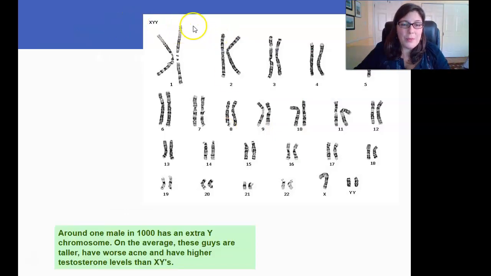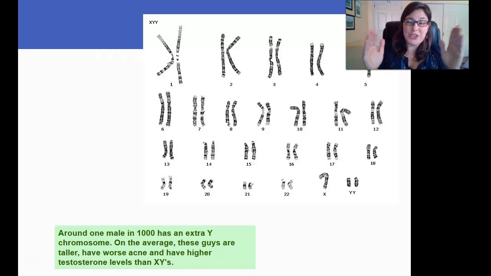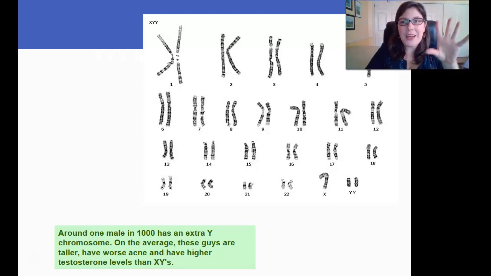Another case, there are some different terms for it, sometimes super Y, also about 1 in 1,000, which is where a male individual will have 2 Y chromosomes. So in that case, you know the parent which had that non-disjunction event. It was the paternal side that was donating that Y chromosome.